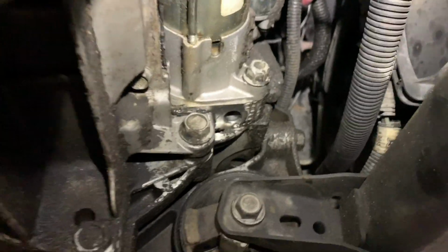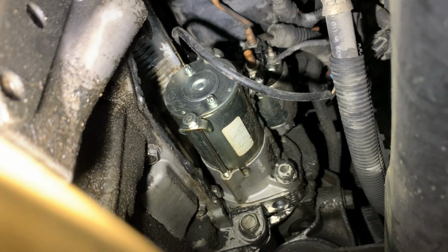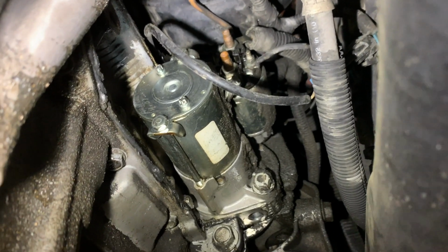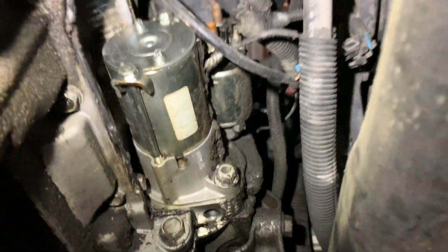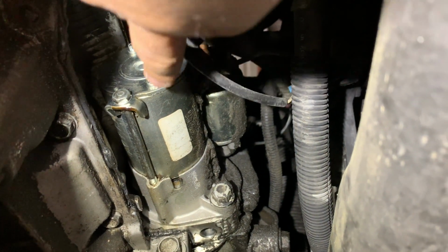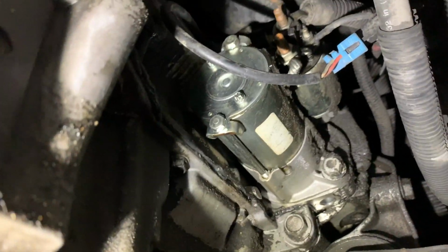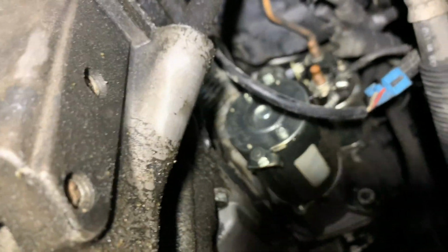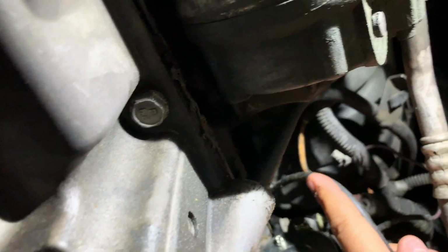Okay guys, so here we are under the vehicle. That is where the starter goes right there. I know it looks clean, but I actually cleaned it off yesterday because this was extremely dirty. The starter is right there. And if you guys can see this cable right here, it's actually the connector for the knock sensor. So we follow that cable up there. Let's see, can we see the knock sensor? The knock sensor is like right there. You can barely see it. You guys can see it right there.